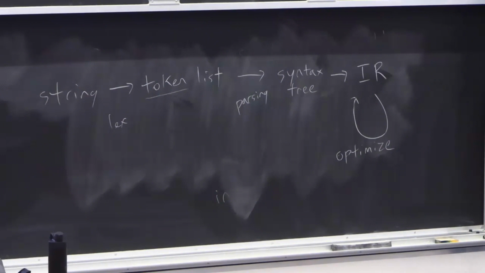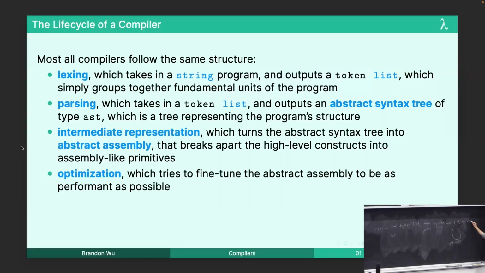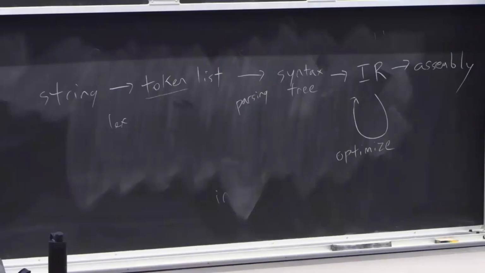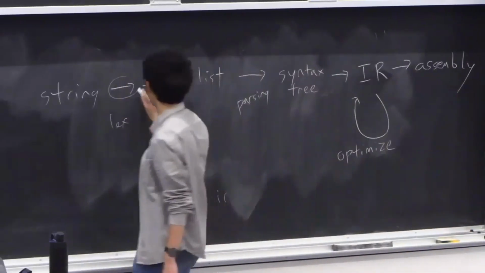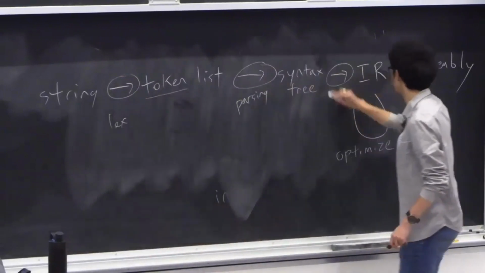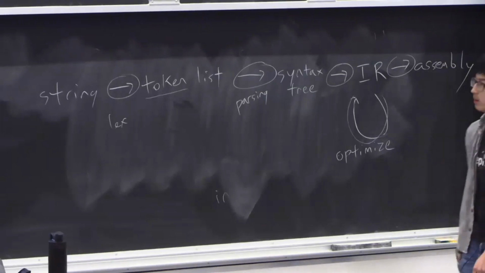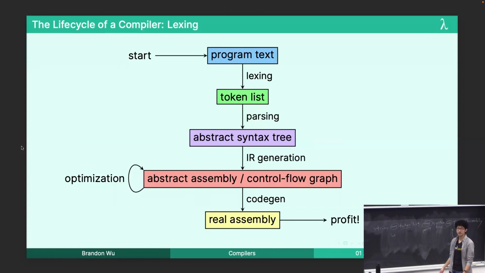And then eventually, once we are finished with our optimization process, we say, let's go over to real assembly, which is itself kind of an arduous process. So these phases, these edges I've drawn here, are what is of interest to us, and we'll go through all of those in step. And as always, a nicer version of what I draw on the board is available on the slides. But let's start at the first step. Let's go back to the beginning.